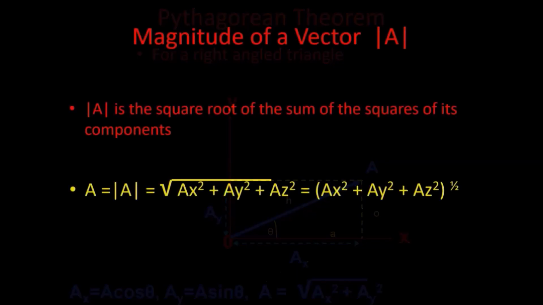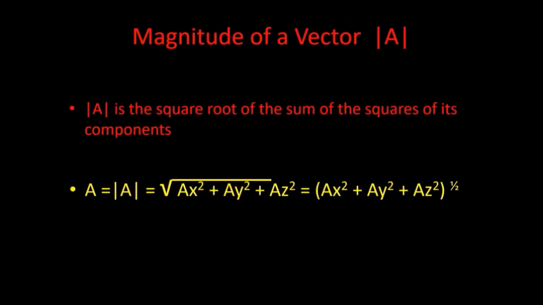Or at least the magnitude of the vector will. So the magnitude of any vector is the square root of the sum of the squares of its components. So if we want to find out the magnitude of vector a here, we will sum a in the x direction, a in the y, a in the z direction squared, root them out. Quite frequently I'll use the to the power of a half notation instead of this root, especially in PowerPoint, which is a little clunky with its roots. So that's another method that's frequently used when dealing with vectors.